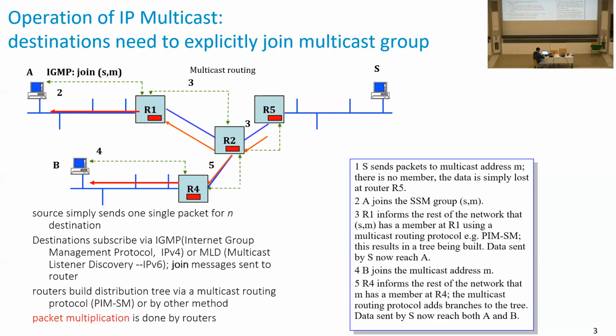It puts the work on the routers. It's not too much work for the routers, but it fundamentally changes the nature of a router that now becomes connection-oriented. It is stateful. A router needs to know that this multicast group is active through me, and I need to know on which interfaces I need to deliver them. Of course, if S is not a legitimate server of Swisscom, but is an attacker, that's the dream for the attacker. If you want to attack the world and you have multicast, then of course you can do that.